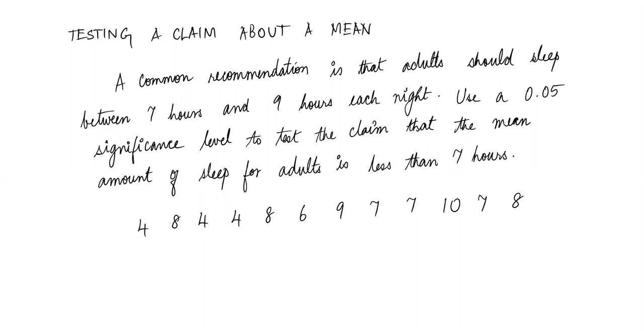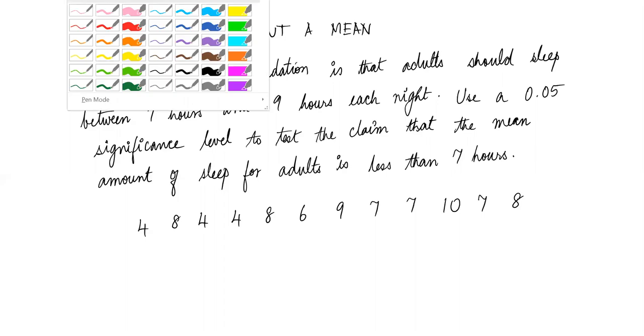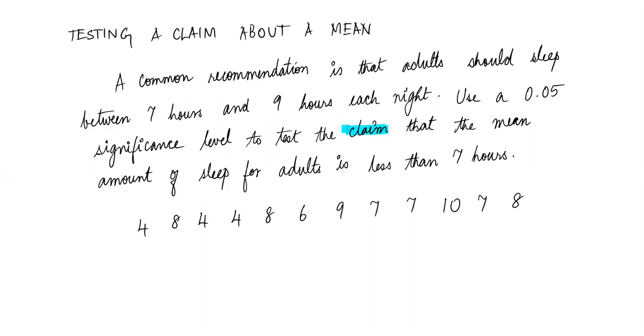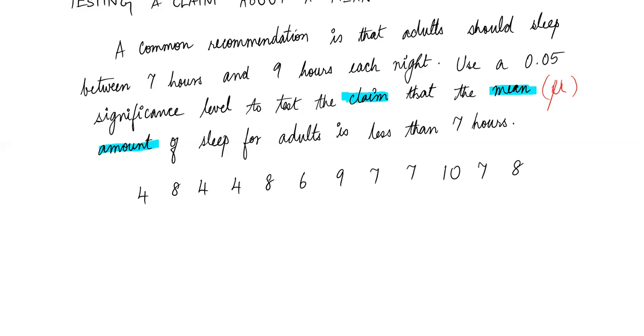This is clearly talking about the claim. So, it's to do with testing of hypothesis. And there you have two parts. Is it testing about a claim about a proportion, or is it a claim about a mean? For that, again, you have the hint. It says the mean amount of sleep time for adults. So, it's testing a hypothesis for a claim about the mean. So that's good. In your mind, you must now think mu. The mean here would be the mu, because it's about the population mean. All right.